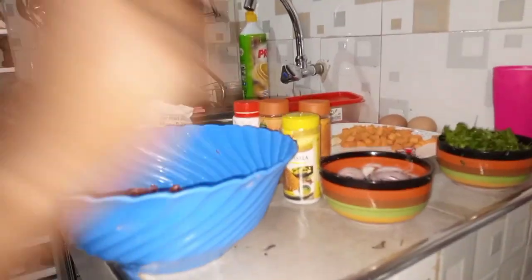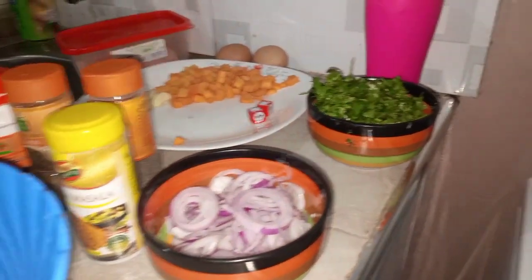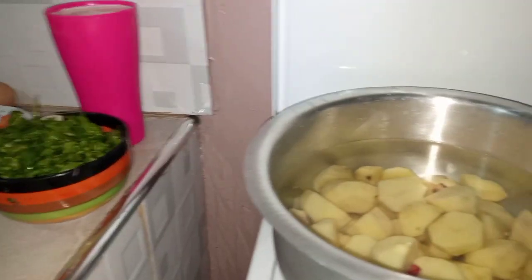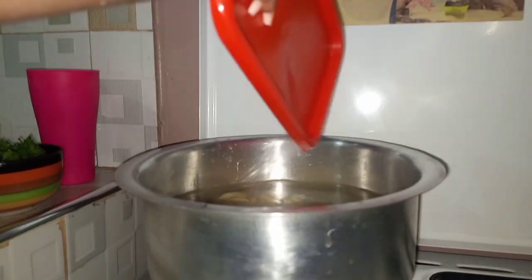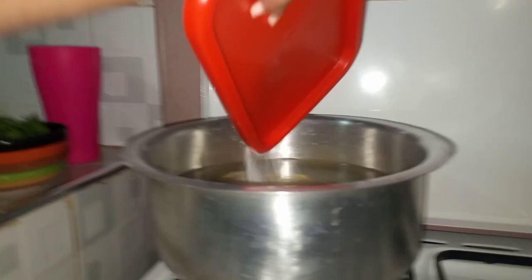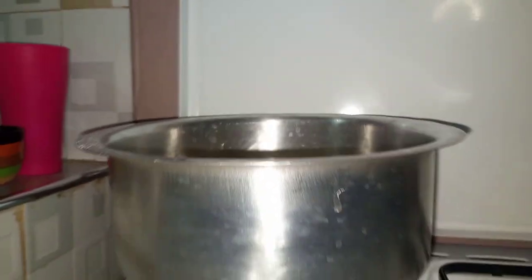Yeah, so guys, let's start cooking and then we are going to be starting with preparing the minced meat. And then as we prepare the minced meat, we make sure that our waru bado zinaendelea kuboil. So let's add salt kwa waru, ndo zikichemka salt ikwe ndani. Yeah, so guys, let's do that.